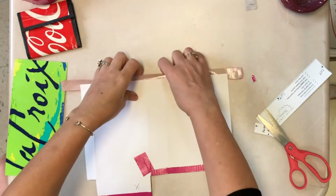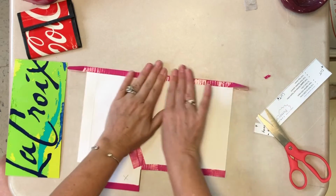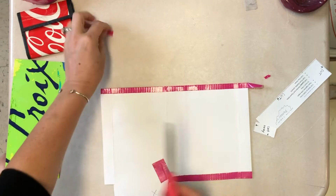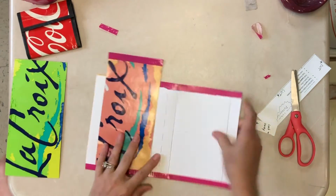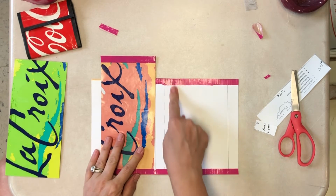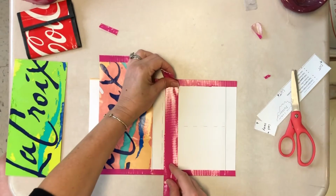And then you're gonna flip it over. Make sure it's down really well. Trim your edges. Okay. So I've got this, this, and the bottom. Now what I need to do is cover this and this. Those are easy. Just cover it.